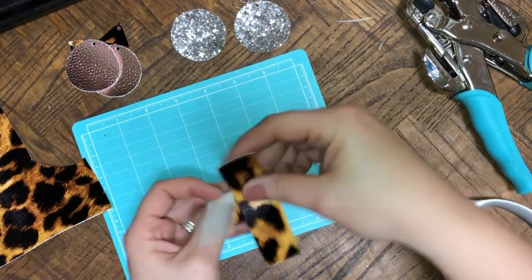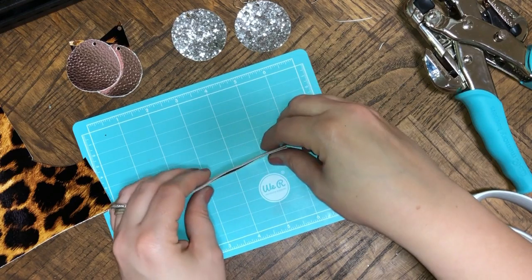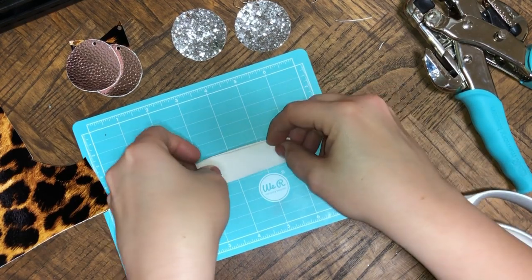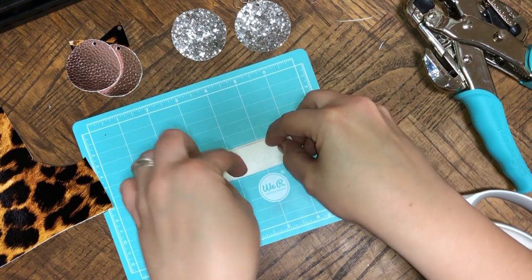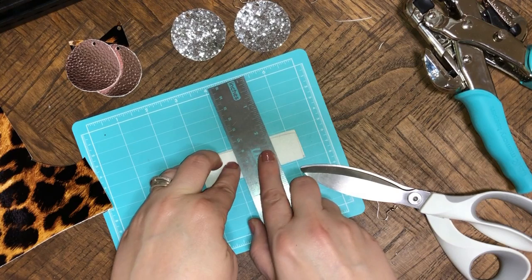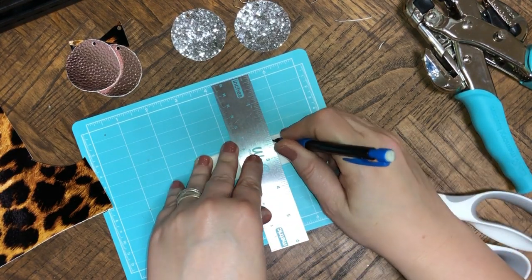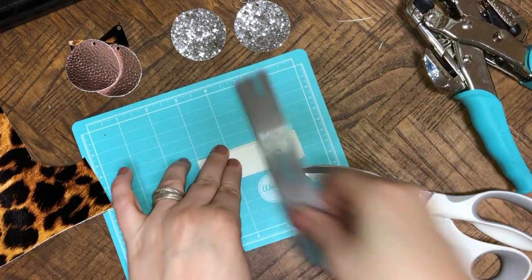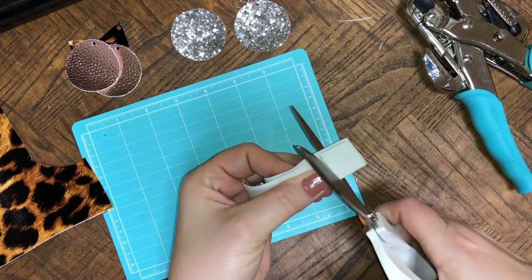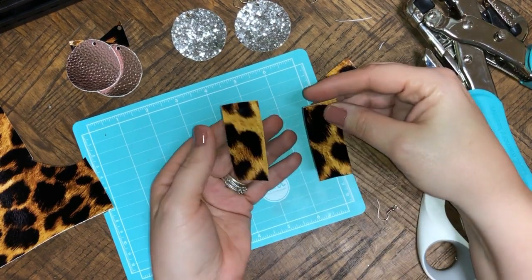All right, now what I wanna do is you can either leave them this long or cut them down. But I think people have had them a little bit shorter than this. So what I'm gonna do is line them both up at the same time. And I'm gonna get my ruler back on here, just like so. Get my marking. I'm just doing it on one. I'm gonna hold them both together and trim that down. All right, so just like that.